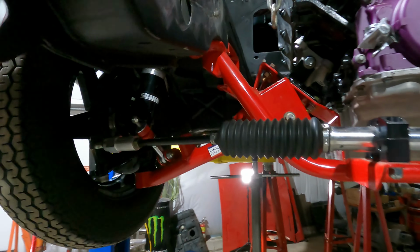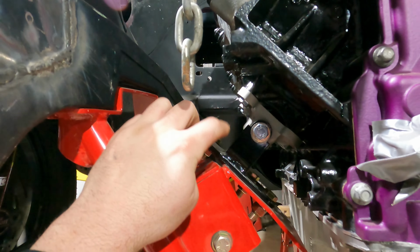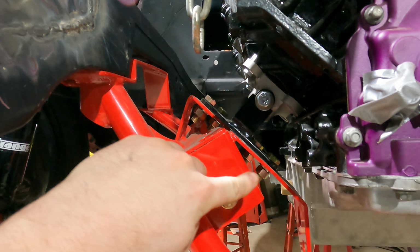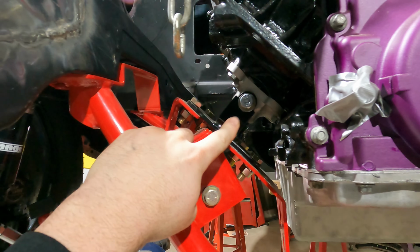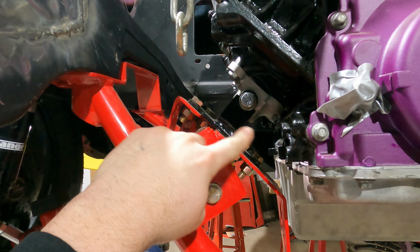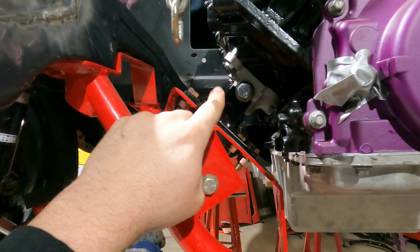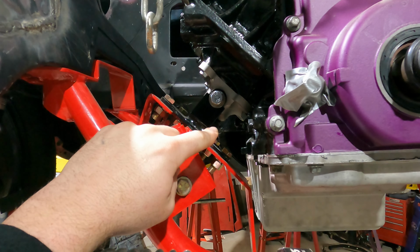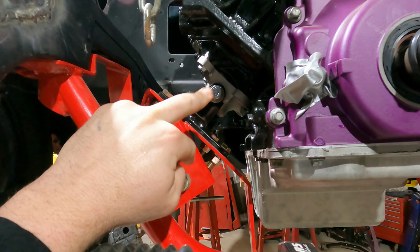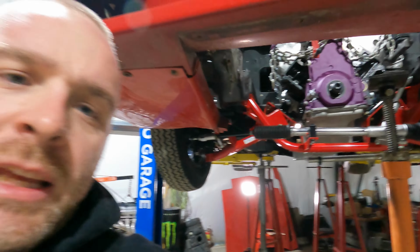car. So what we need to do, I'll take you in here and show you, is this black mount right here. There's four bolts. You can see one, two there. Four bolts that go through into the red K-frame, and then these two little legs that come up to go to the silver motor mount here. So what we need to do is, now that the car's leveled front, back, side to side, we can go ahead, pull these bolts out of here, and we can make our own black piece in the middle to connect the motor down to the K-frame.